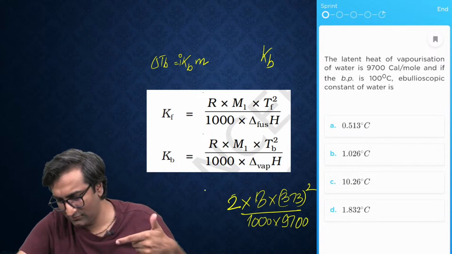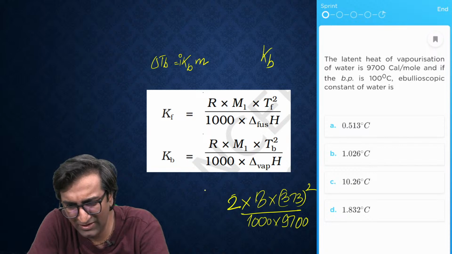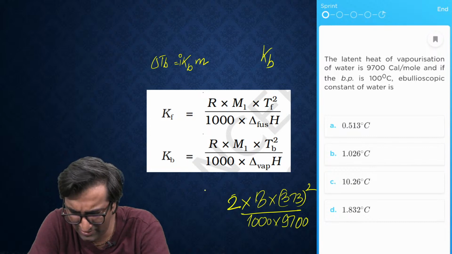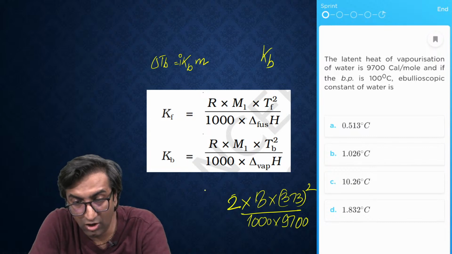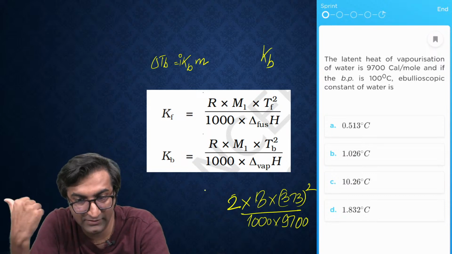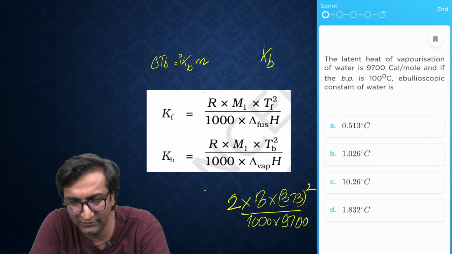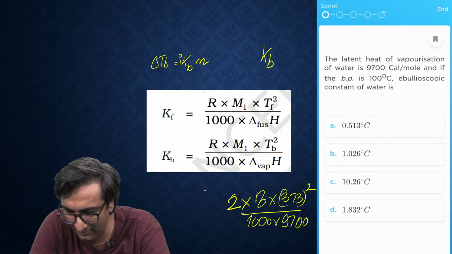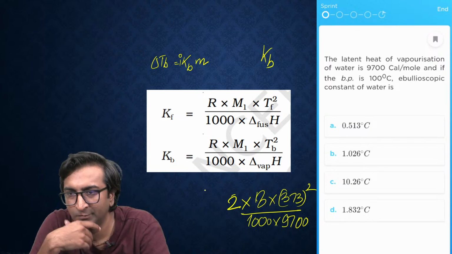Does this make sense? जो अभी लिखा है मैंने. Does this substitution make sense to you? Or do we have to convert 18 into kilogram? No, molar mass is gram per mole. I think it works. Yeah. इसलिए there's a 1000 in denominator, because 18 is gram per mole. Do you know this? Am I going too quickly on this? Do you know all of this, or is this all सर के ऊपर जा रहा है? What do you think? Just let me know. Either way, I'm good explaining this in detail if there's something that is getting missed out over here. Yeah?